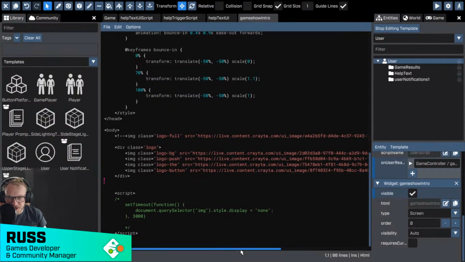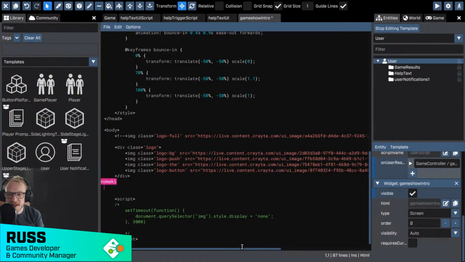Yeah, it's one of those tricks that will really start to make the game look and feel quite unique, which I think is a really cool, powerful thing to do in Crayta. It's worth noting as well that once you've uploaded the UI, there is a small step where it will need to be approved, and that approval isn't automatic. It's pretty quick, so you're not going to be waiting weeks, or even days in some cases. It could be minutes to hours. It's not going to take forever. But you won't be able to use it until it has been approved.